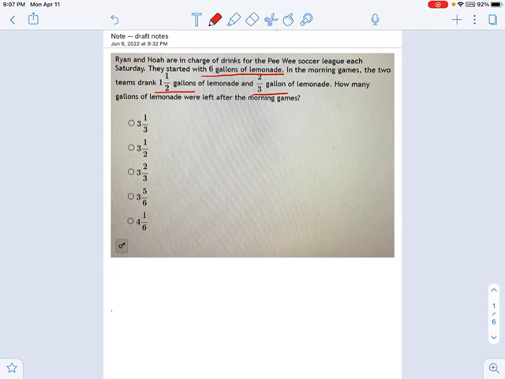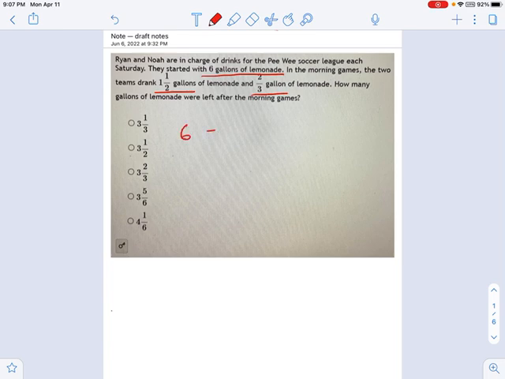Well, if you're a little nervous about fractions and how you handle that sort of thing, for the time being, let's just use an example where everything's nice and simple. If I start with 8 gallons, and then I drink 2 gallons, how much is left? You just do 8 minus 2, and that's 6. Well, the fractions aren't going to work any differently. It's just that after the setup, we have to deal with the denominators and stuff of that nature, but we still set it up the same way.